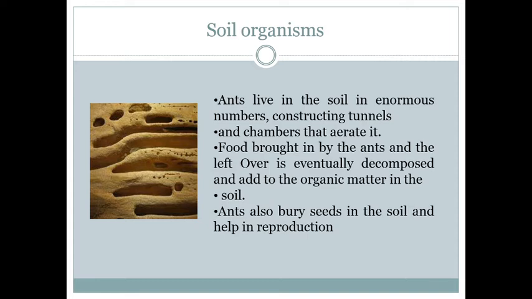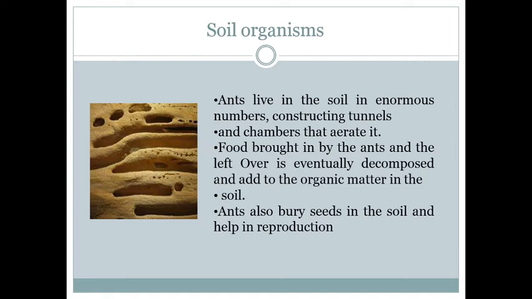Now, soil organisms, including ants, live in the soil in innumerable numbers. So they are responsible for constructing tunnels and chambers that aerate the soil. Aside from producing decomposed matter, ants and some of the decomposers are actually helpful in constructing channels or chambers for the air to pass through. So food brought in by ants and the leftover is eventually decomposed and added to the organic matter in the soil.